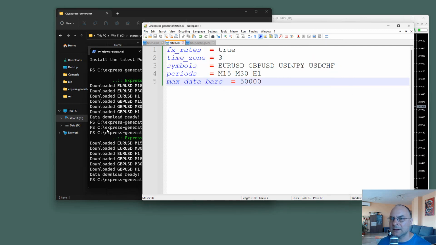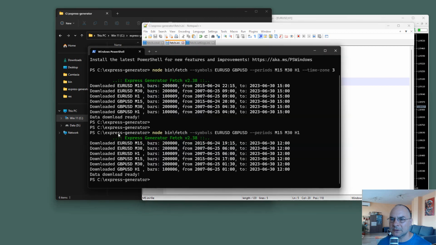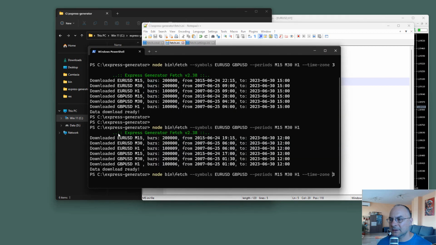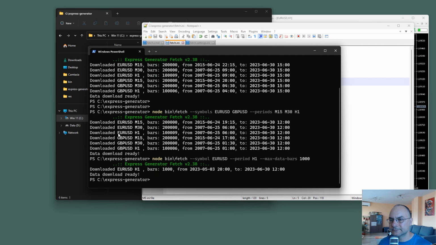Let's make another example just to show you what we have in the premium data. I will reduce the number of bars, or even I will load data here. The time zone doesn't matter. I load H1 of one symbol, and you put, as I said here, it doesn't matter if it's a singular or plural form. Max data bars, I'll make it short in order to open the file in the editor. I'll make it 1000 bars only. So we downloaded 1000 bars.